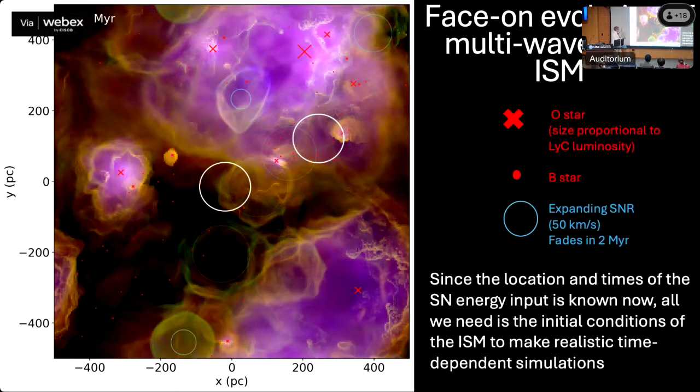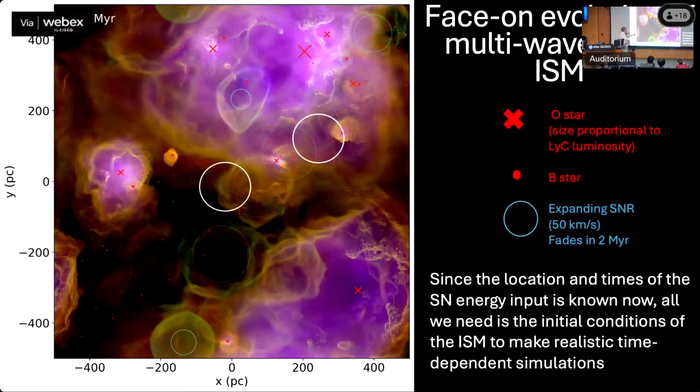This is actually just a short movie of a kiloparsec box of a hydro simulation, but it's to help give us insight on what we might be missing in the H-alpha and multi-wavelength emission sky. In these movies, the X's are the locations of O stars. The bigger the X, the higher the Lyman continuum. These are all coming out of a simulated version described in previous papers by Lewis. The red dots are B stars, so they don't emit a lot of ionizing photons, but they do explode.